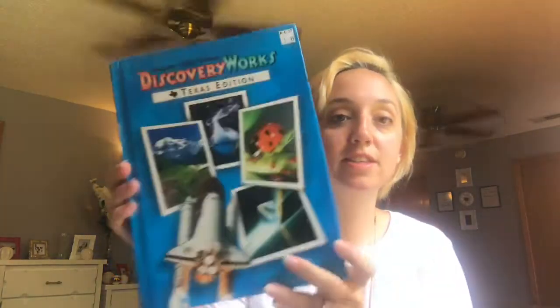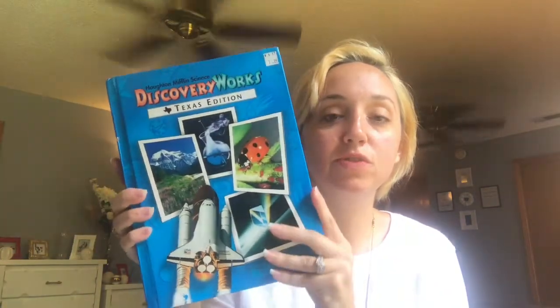For our science, I picked this up at a thrift store, I believe. Thrift stores and garage sales are great places to buy curriculum too. This is a Discover Works Texas edition, and this is what we're going to be using for the base of our science. I planned it out so that we will read the lessons together and talk about it. Then there are questions, and again it'll be verbal: I will ask her and she'll verbally let me know the answers.